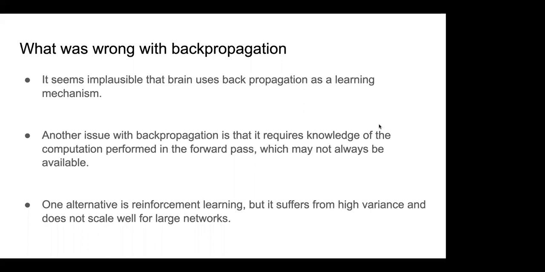Whereas in this context, as I mentioned earlier, from this paper as I was reading, up to my understanding, I'm explaining it, I don't know whether I'm answering your question or not. Correct me if I'm wrong. So here, when we insert a black box into the forward pass of your neural network, it means that the input data is passed through the black box before being processed by the rest of the network. A black box can be any kind of operation or function that transforms the input data in some way, and the exact details of this transformation are not known or understood. That makes it difficult to apply backpropagation to train the neural network. So that's why I mentioned that it requires knowledge of the computation performed in the forward pass. Did I answer your question?